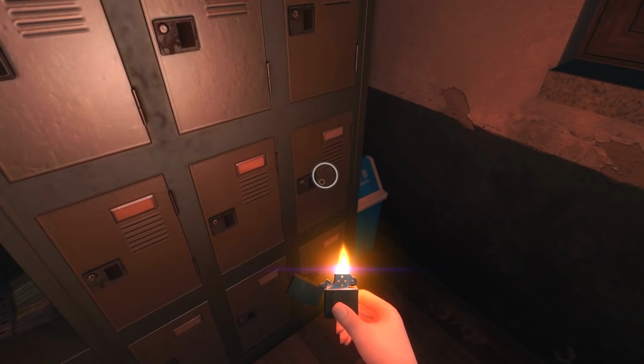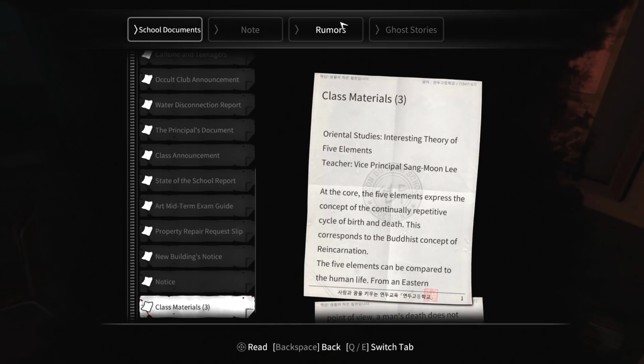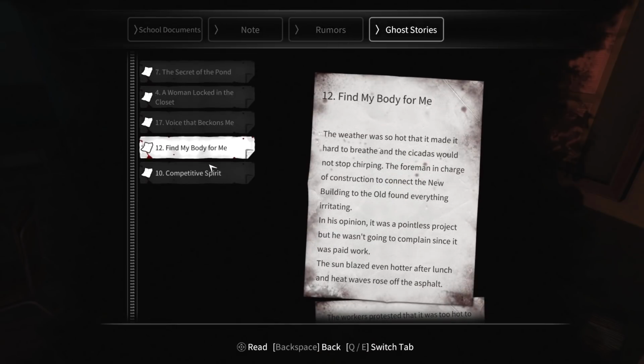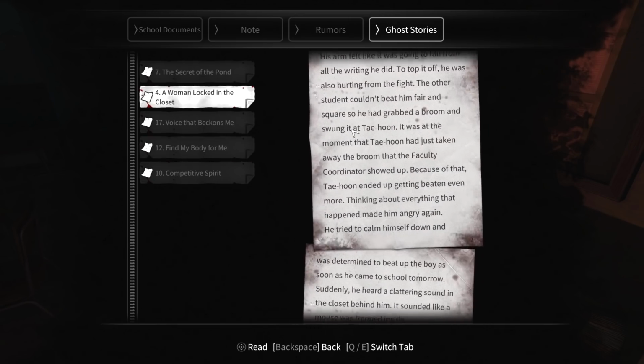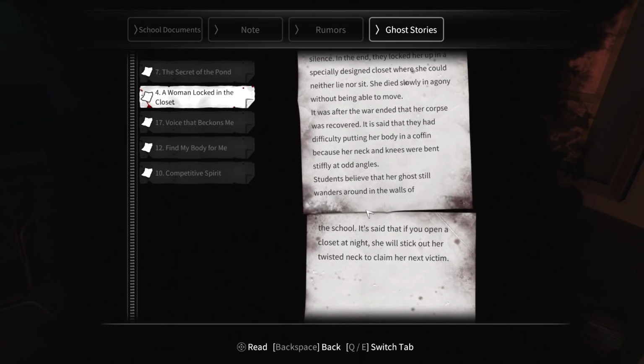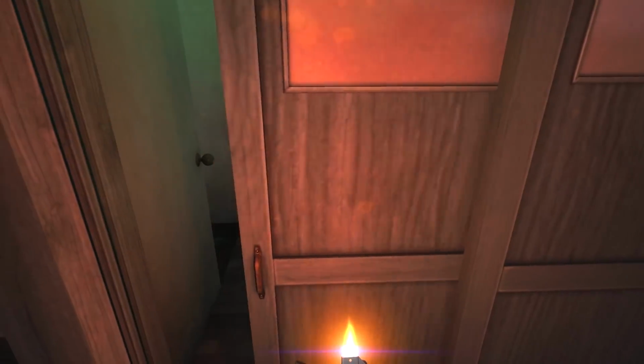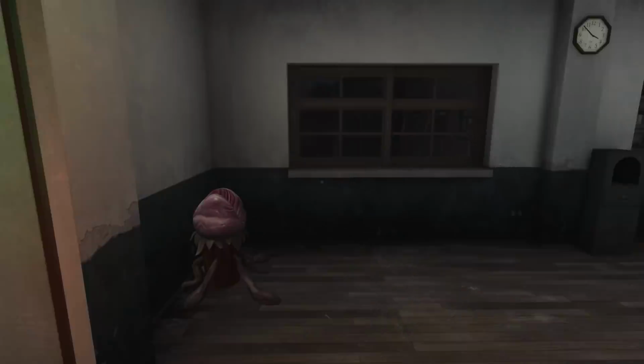That was a ghost in there. I think we heard about that ghost in one of the ghost stories. That really scared me. Yeah, a woman locked in the closet. Remember when we read this? It was about a woman that got all bent up in a closet. And she now haunts lockers and stuff. She will stick out her twisted neck to claim her next victim. Oh, man. That was freaky. Oh, there's another ghost encounter we can scratch off the list. That's actually freaky.